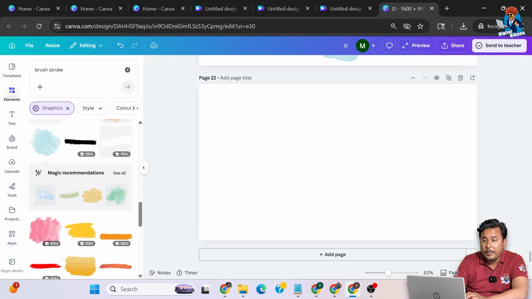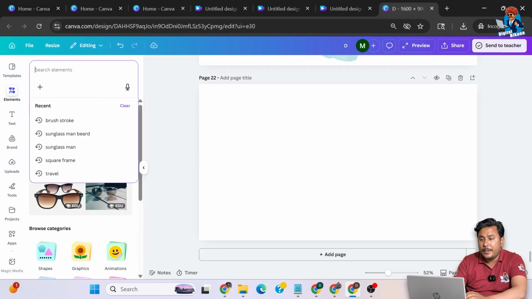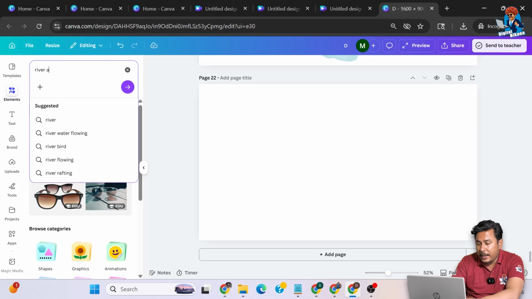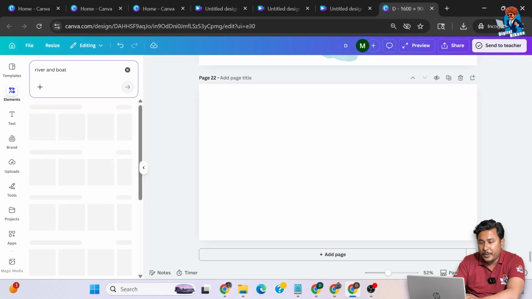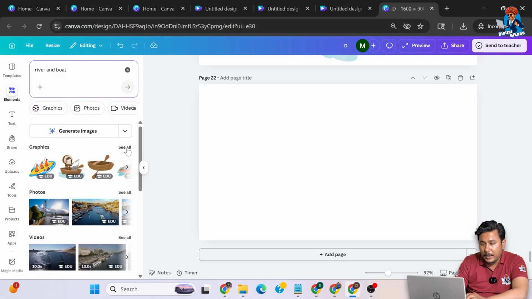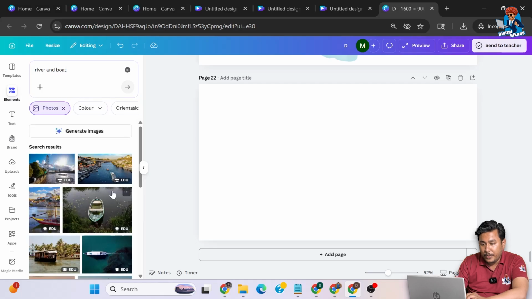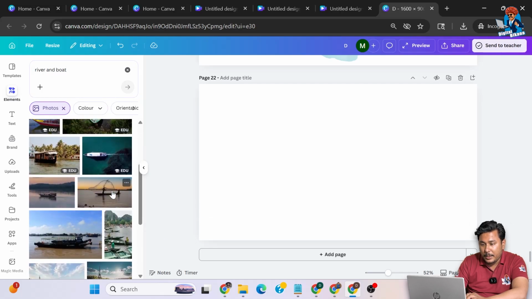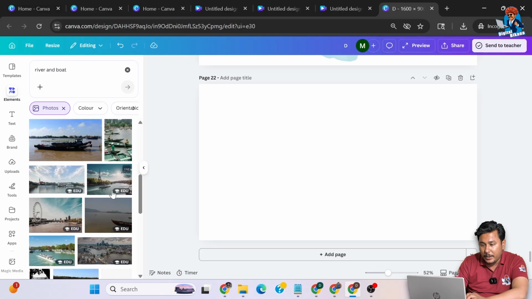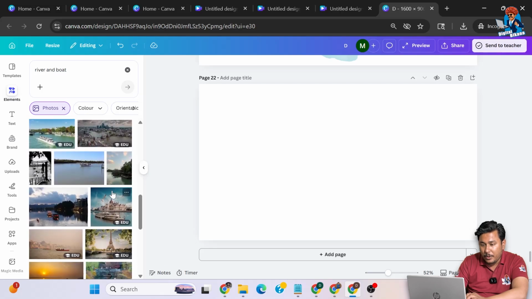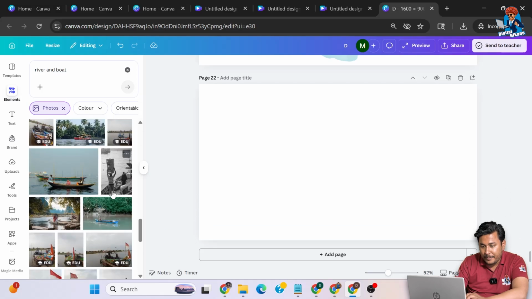Now we are going to Elements on the left side and here we are just searching for river and boat. Okay, let's go to the photos. Here we will find some good photos.